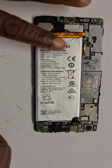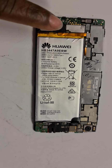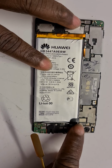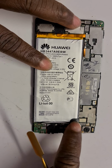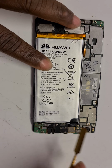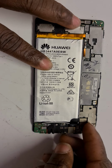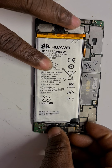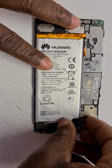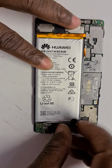So what I'm going to do now is try and take the battery out. But first of all, there are camera clips on the corner of the battery, which makes it difficult to actually take it off. So you have to unclip those clips first to give you free access so you can remove the battery without any problems. So one gone, second one gone.